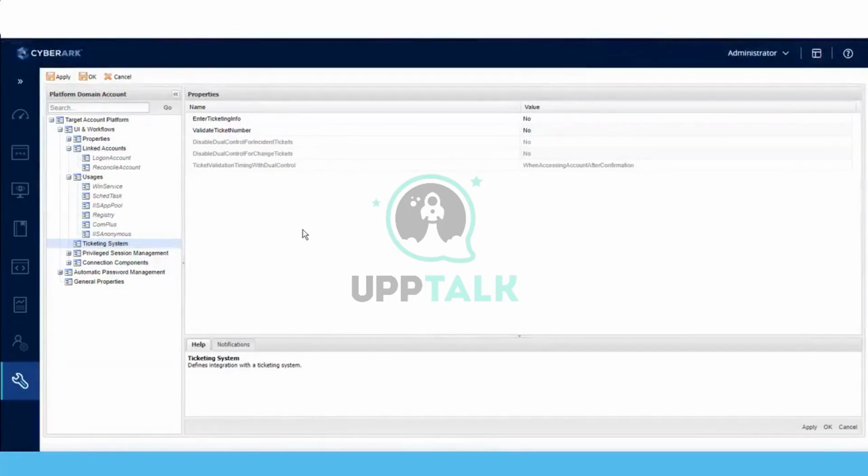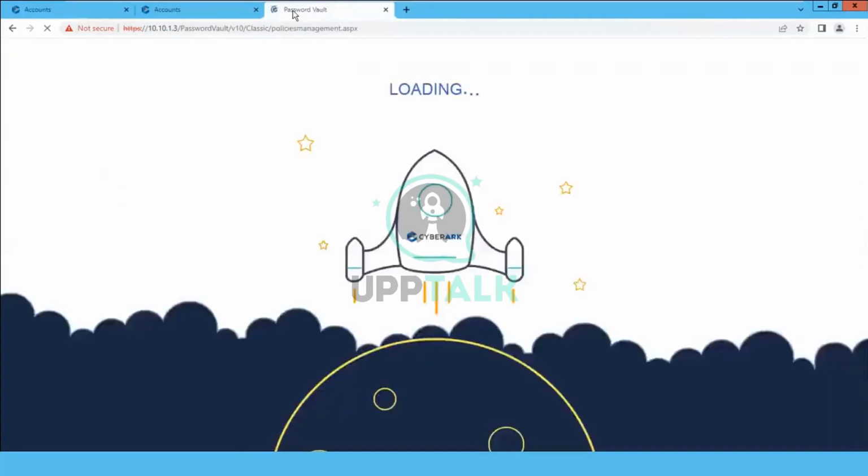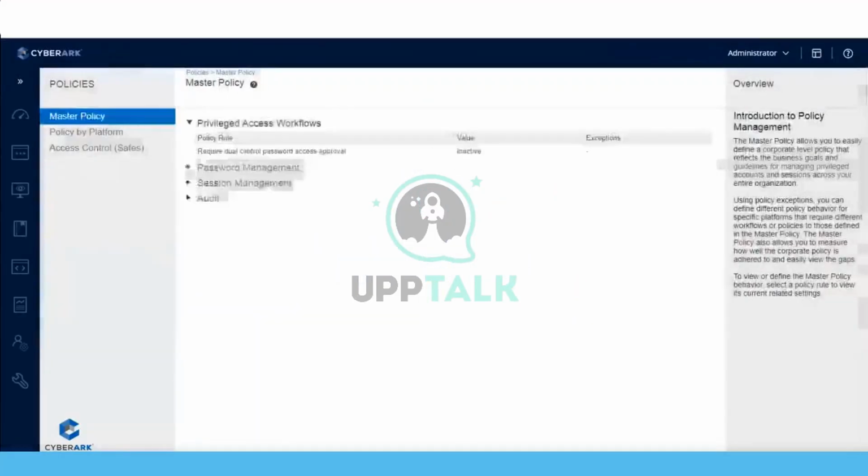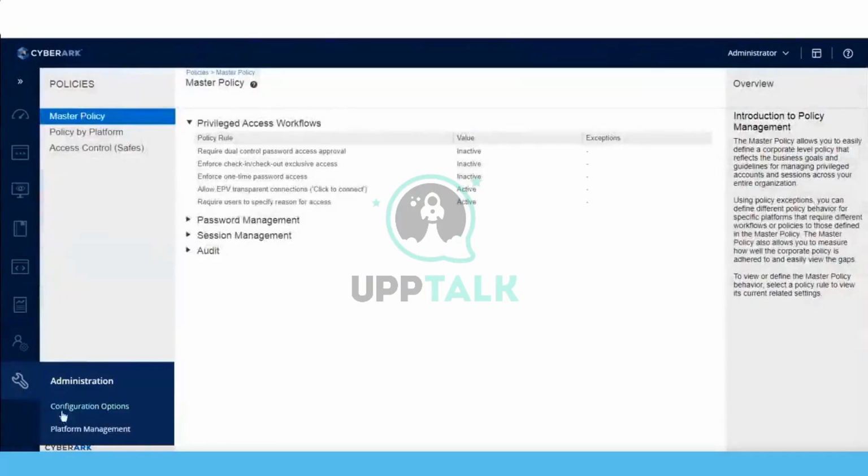I think BMC Remedy and ServiceNow, as of now, CyberArk can integrate. If you want to check that also, just go to the third tab on Chrome. Anybody needs to go to the options only after this. If you want to take privileges as a manager, both options. Last attempt, administrative options, configure option.